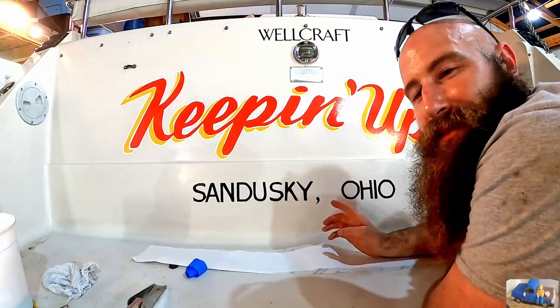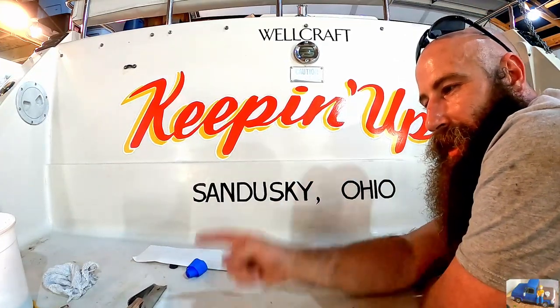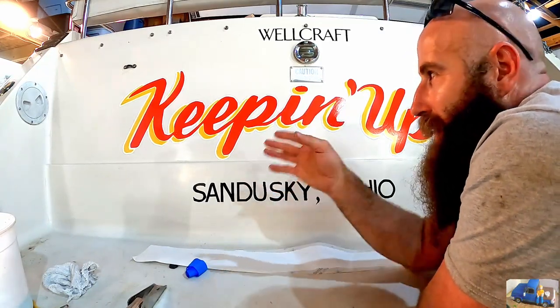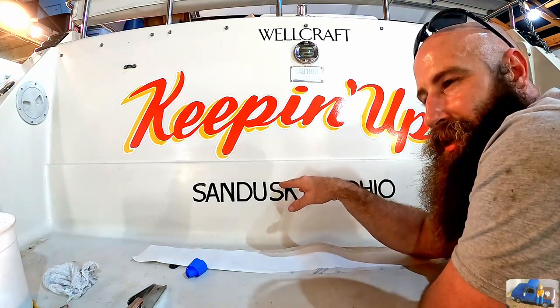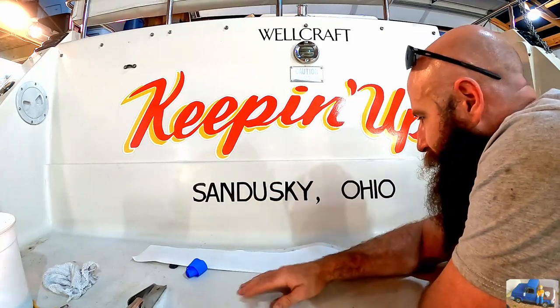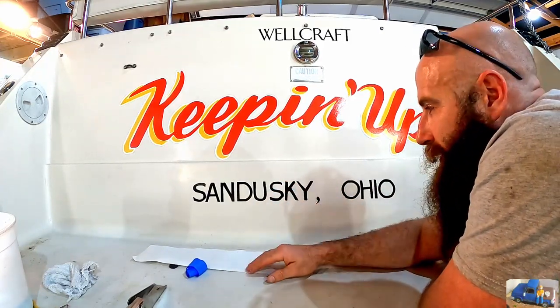All right, the new name looks really good. It's kind of a pain in the butt to put on there. I don't know if you noticed, but we had some soapy water per Dad's recommendation. Worked great, but we had a little problem down here, especially with the small letters, getting them to stick. Maybe the key is waiting a little bit longer to peel it off, but my impatience and wanting to get done said, we got to do this now.